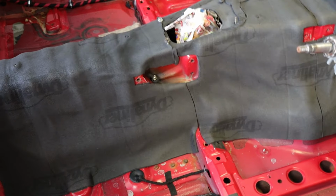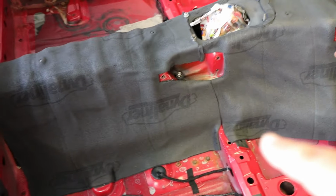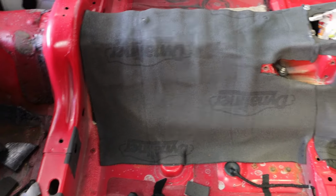I'm not really happy with some of the seams, but they're mostly closed and I tried my best to get them tight. But there's going to be some places I'll have to come back and probably put in some little filler pieces. So it's not going to win any awards for looking good, but no one's really going to ever see it once the carpet's in. So it doesn't matter.